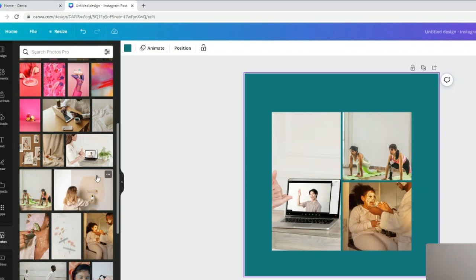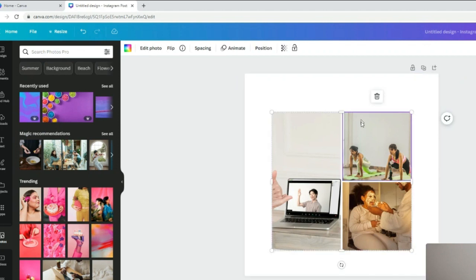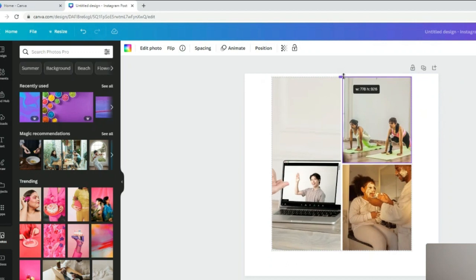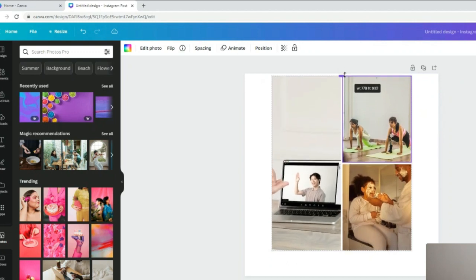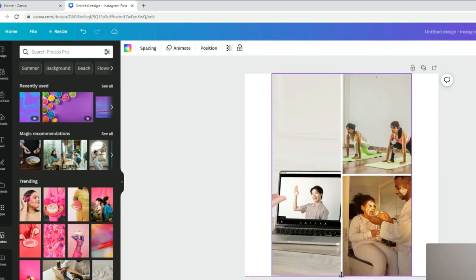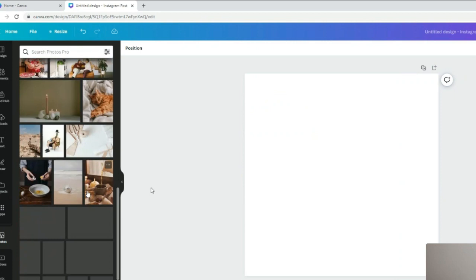You can add other images on it as well. Like I said, the size on this is preset. So if you try to resize it, it's going to stay proportionate.